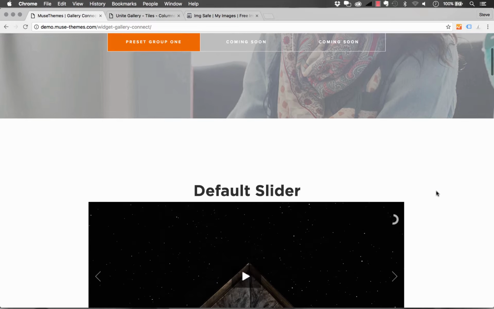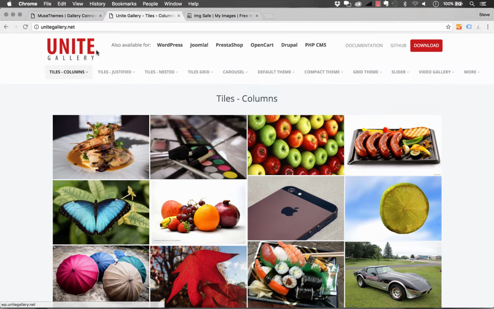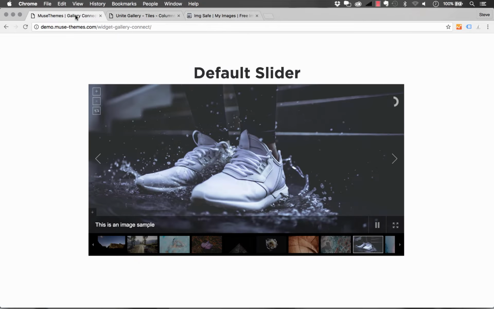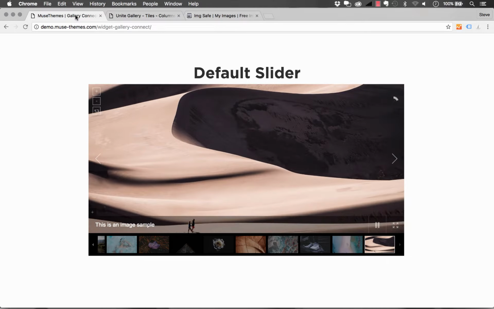Now, our Gallery Connect is built using an open source gallery plugin called the Unite Gallery. Very popular, available for WordPress and Joomla, lots of big systems. Well, now it's finally available for Muse. The great thing about leveraging an existing open source gallery is that much of the heavy lifting of building the gallery components is done, and what we really needed to focus on was just making the Muse integration simple, making it work with our new Connect spreadsheet system, and everything has worked really smooth.